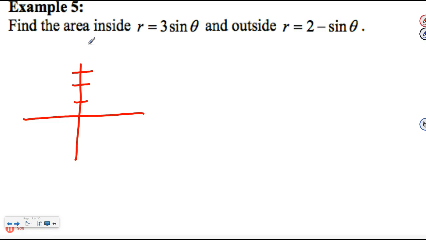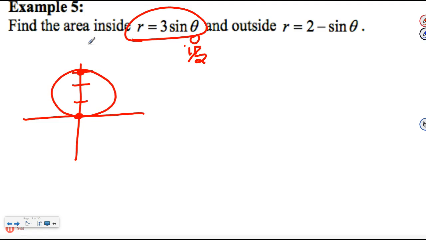All right, I'm going to stop you and just ask, Afnan, what does this make, just because you know it? A circle. It does. It's a circle with y-axis symmetry, correct? It would start at 0, 0, right? And it would peak at pi halves because we'd have 3 being the max. We're going to whip it around, and it does that from 0 to pi, right? At pi, it gets sucked back to the origin. So this does a full loop.